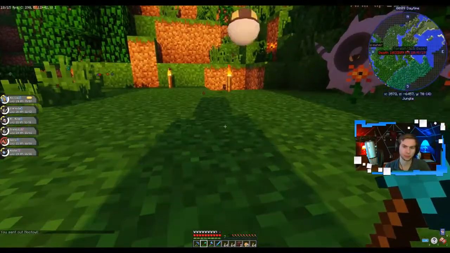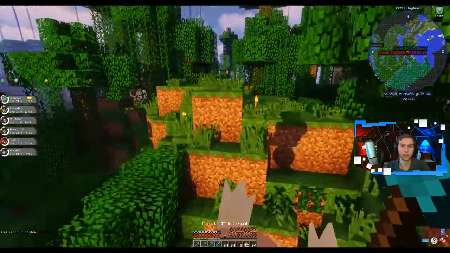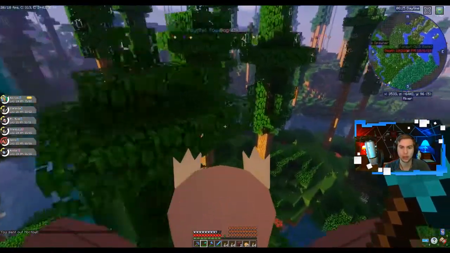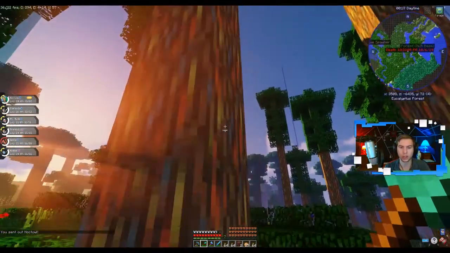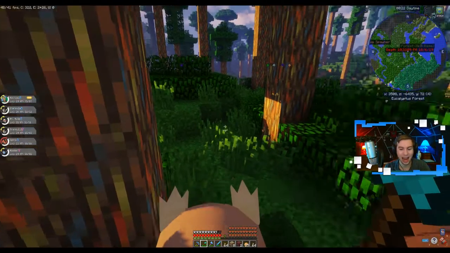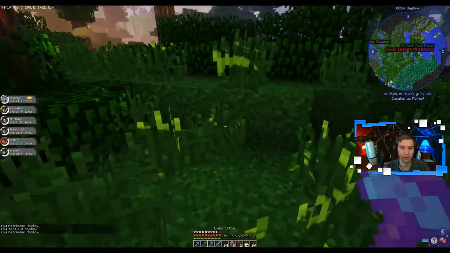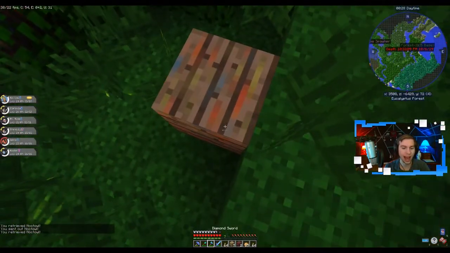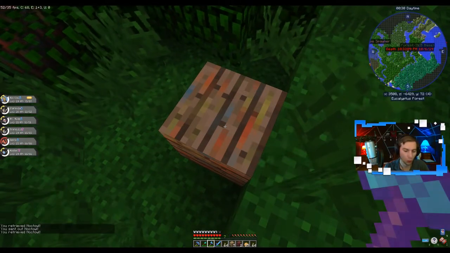Yeah. And so let me also show you this eucalyptus wood that I'm going to be using for a lot of it. So this is the way that the wood looks on its own. And then this is the way that the planks look. And I absolutely freaking love it. I mean, look at that. That is gorgeous. Absolutely freaking gorgeous. I cannot wait.